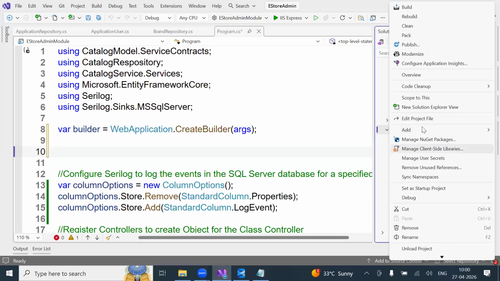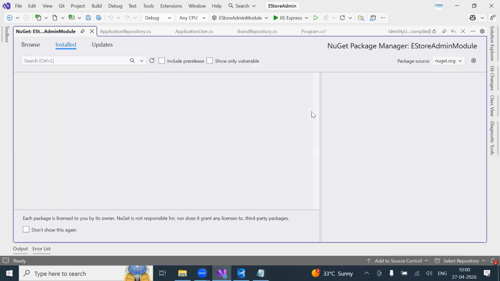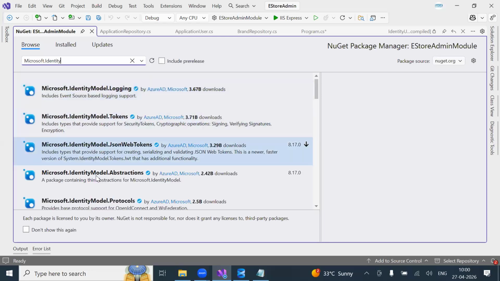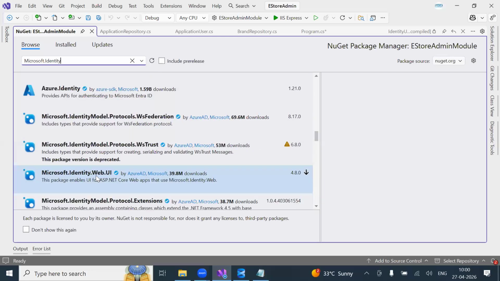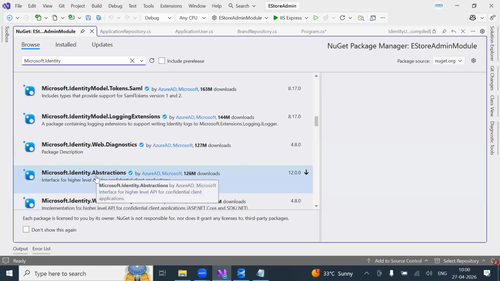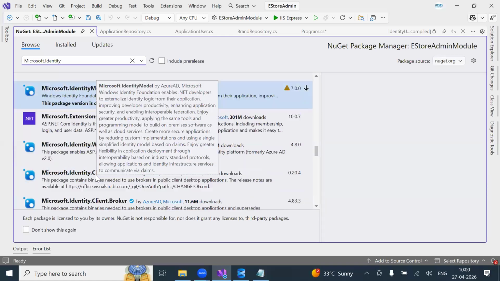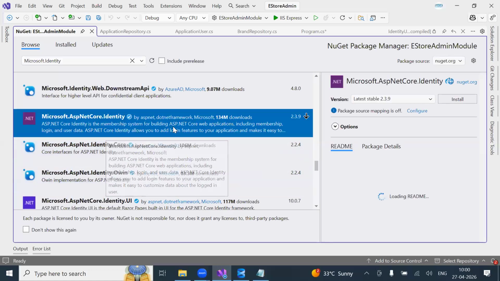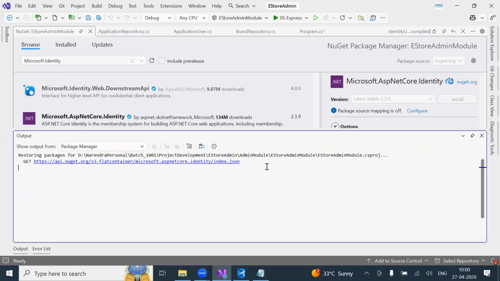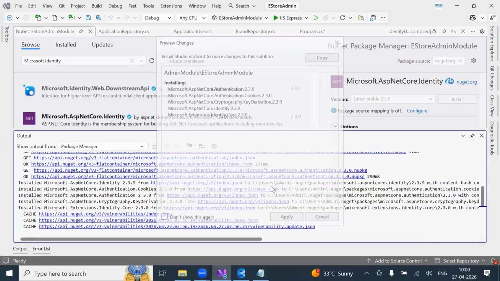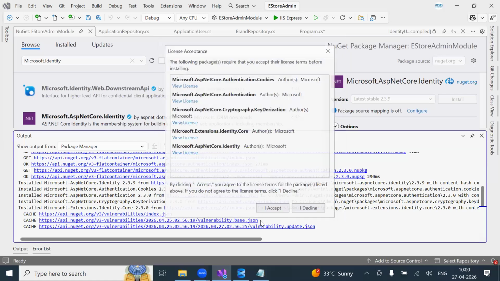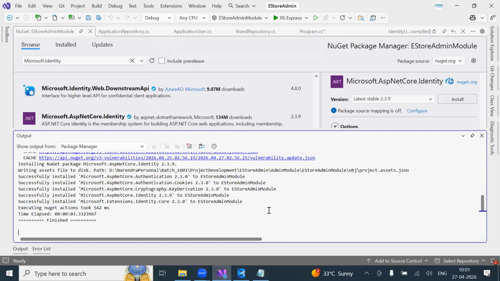So right click, go to manage NuGet package, go to browse, select Microsoft identity, then come down, Microsoft.AspNetCore.Identity. Okay, install. Apply. Accept. Now try to build the project.